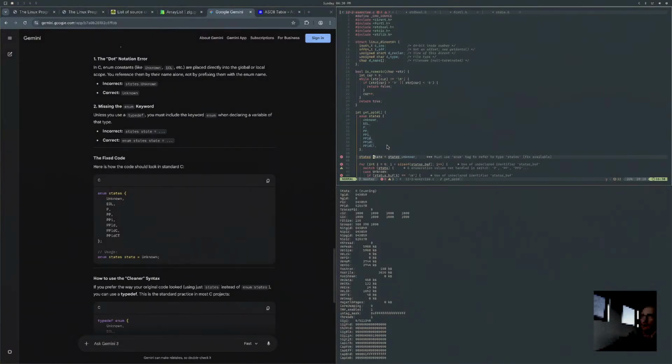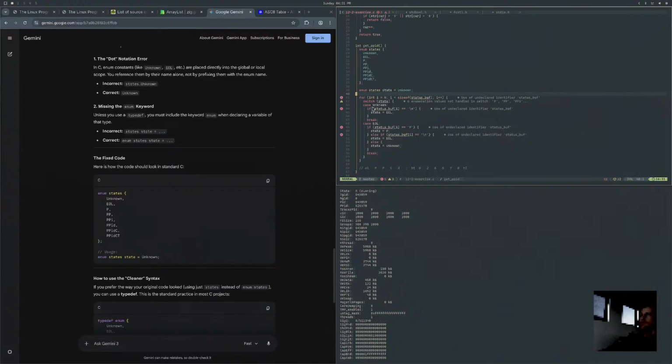I have to say the full enum. There we go.